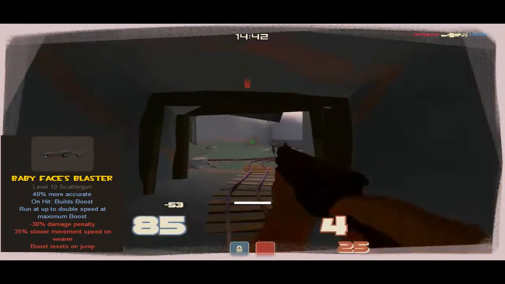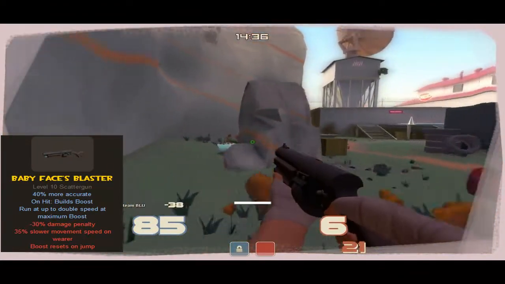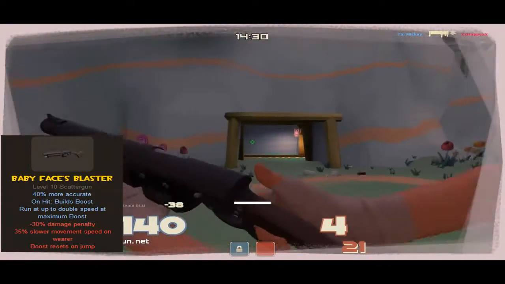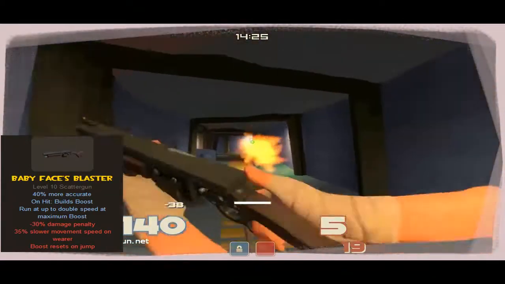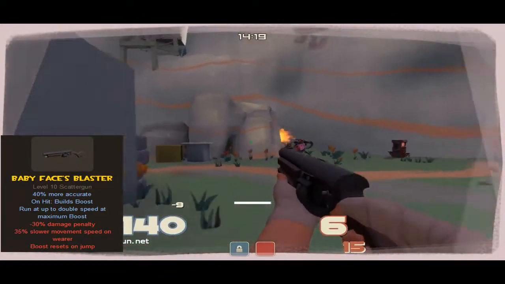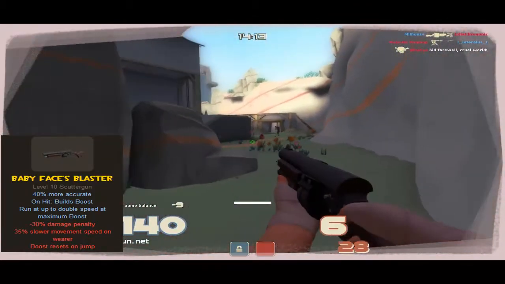A critical hit will give you 12.6 damage per pellet, a mini-crit will give you 5.6 damage per pellet, and the reload time for consecutive shells is around 0.6 seconds. The reload if you've completely run out of shells, and the first one you reload, will be around 7 to 8 seconds. So those are the stats for this new scattergun for the Scout, so let's talk about it a bit more.